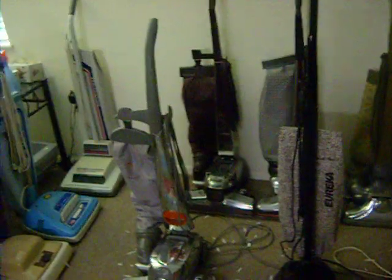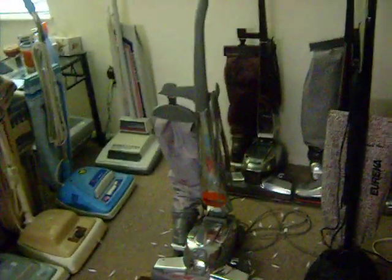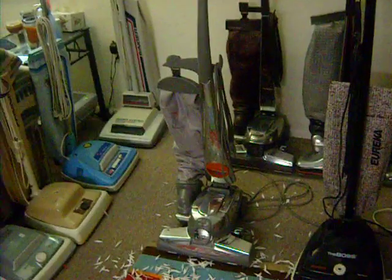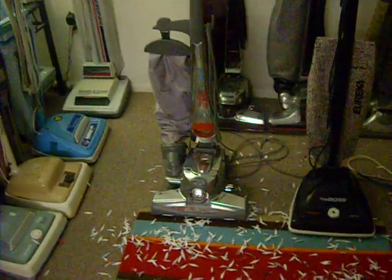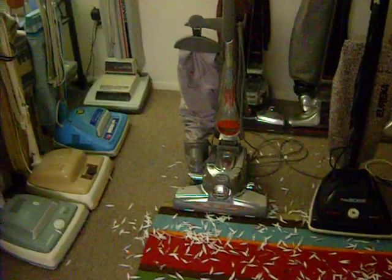But I actually got the G5 on Craigslist probably 6 years ago, maybe. I paid $200 for it. It came with the attachments, but no shampooer. But then I had a friend give me his G4 shampooer that fits. So I kind of have some Franken Kirbys going on here with attachments. But it works. When I got that G5, it was already way over 10 years old, and I paid $200 for it. So to get the current model for $60, that's quite a steal. I was very happy with that.